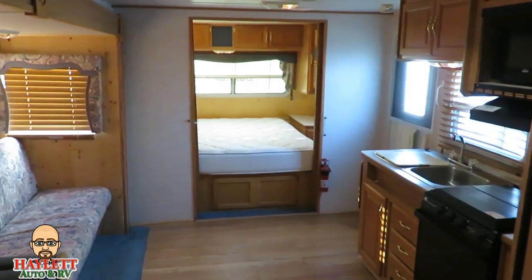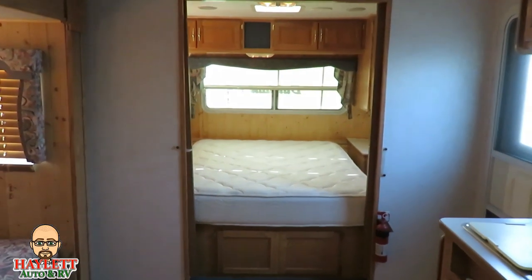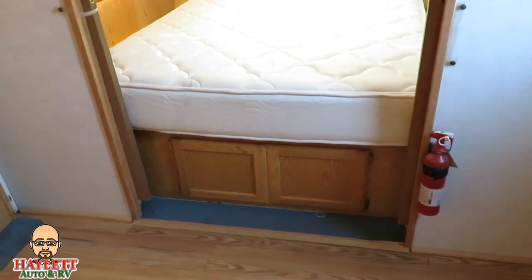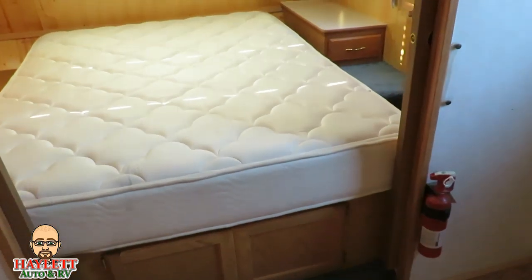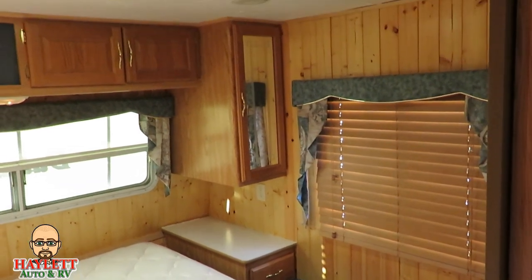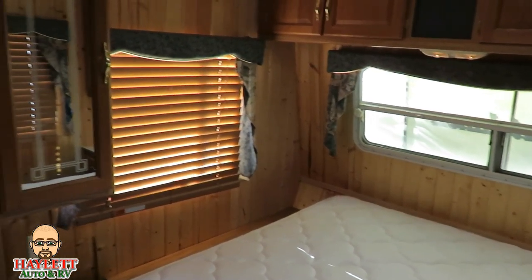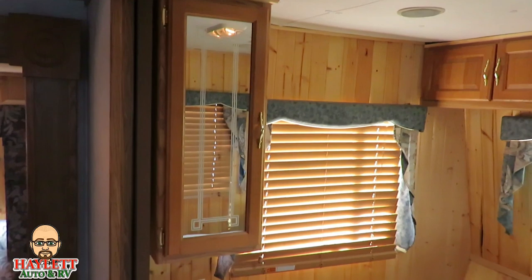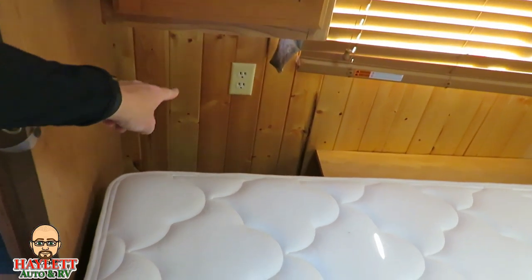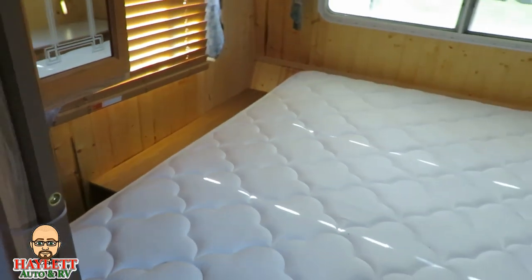A classic feature making its way back into the RV industry is that front split bedroom door — that dual sliding privacy door into the master bed area. I've always felt it gives the living room a larger look and feel. This originally would have had a camp queen, but previous owners swapped it out for a full residential queen and built the bed base forward. Actually, looking at this, this might have been an east-west bed at one point — there's a hanging closet there but none on the opposite side. They did some rearranging — this was an east-west bed that somebody converted to a north-south bed. That used to be a bedside plug, and that's where the bed used to stop. Doing some CSI for camping.